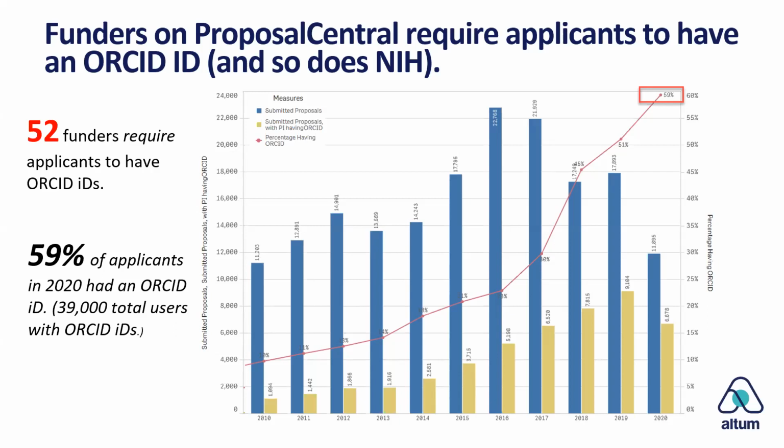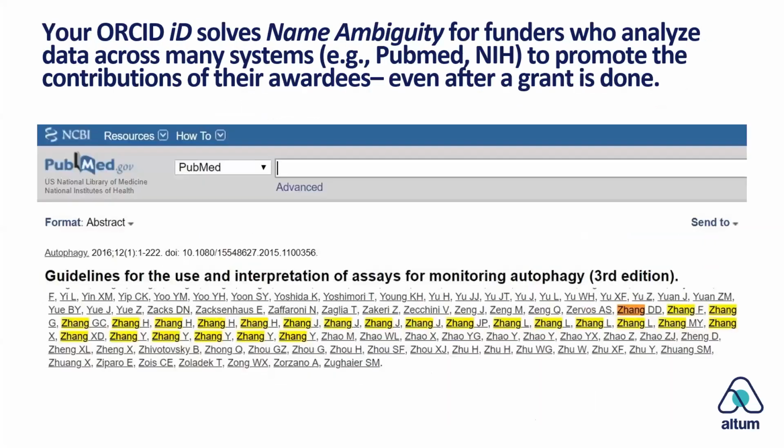And so I'll also point out that the National Institutes of Health started requiring, last fall, the ORCID ID in career development awards. They're going to be expanding that. So Sheila showed you how they've also got that integrated with Science CV. And so we saw with NIH jumping on board with ORCID as a requirement during the application process, even more of our funders on the Proposal Central platform joined in. So why did they do that?